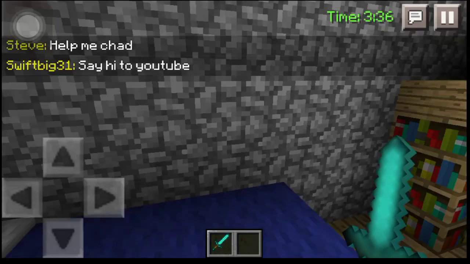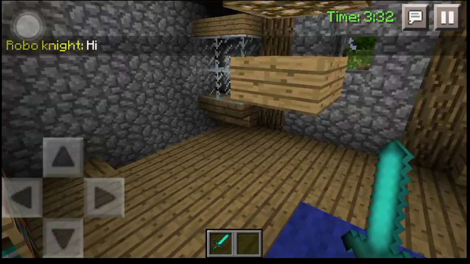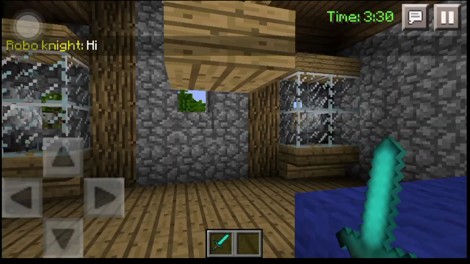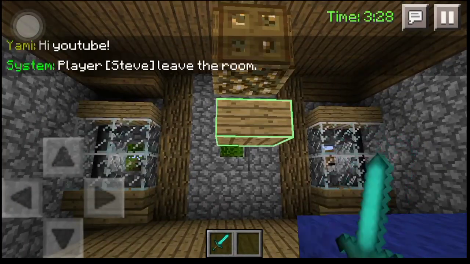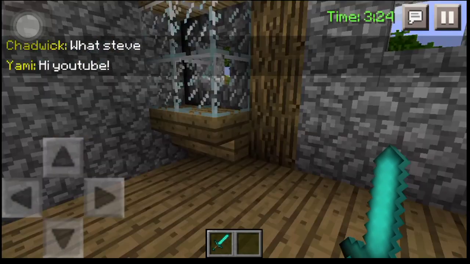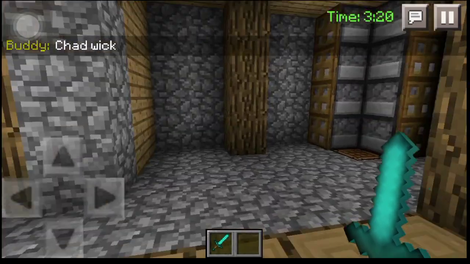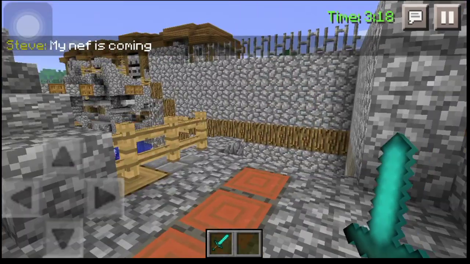Yeah, you could jump, of course. You got to double tap. Oh, that block is just spinning. Okay. All right, I'm not finding nobody. I don't like being the seeker.